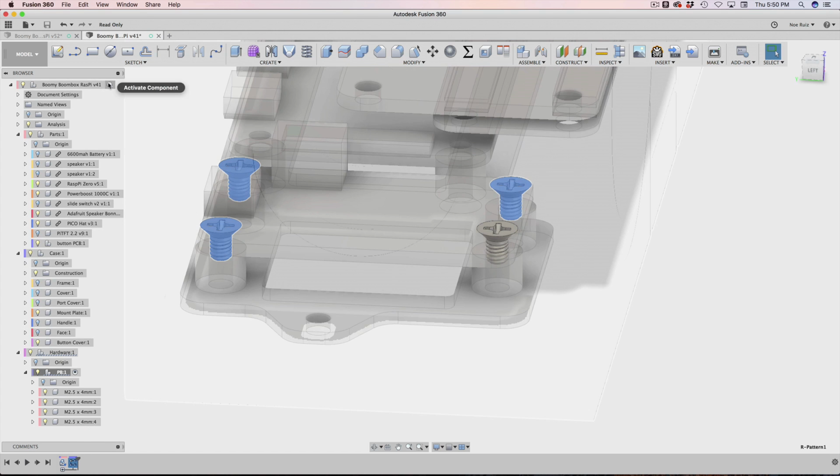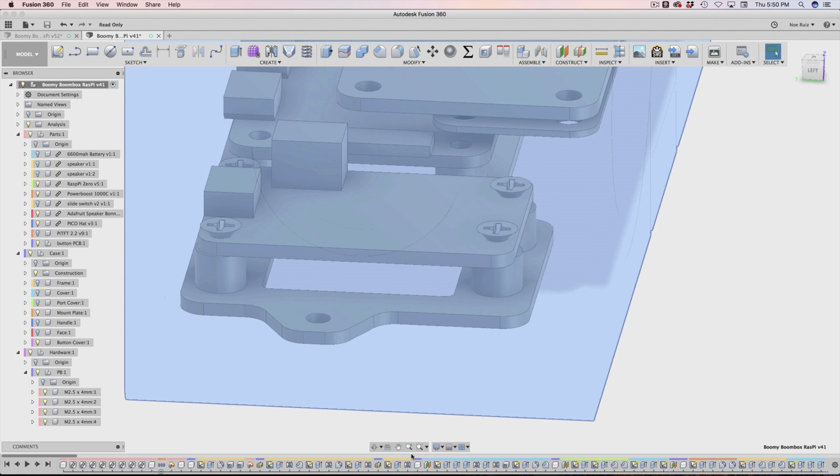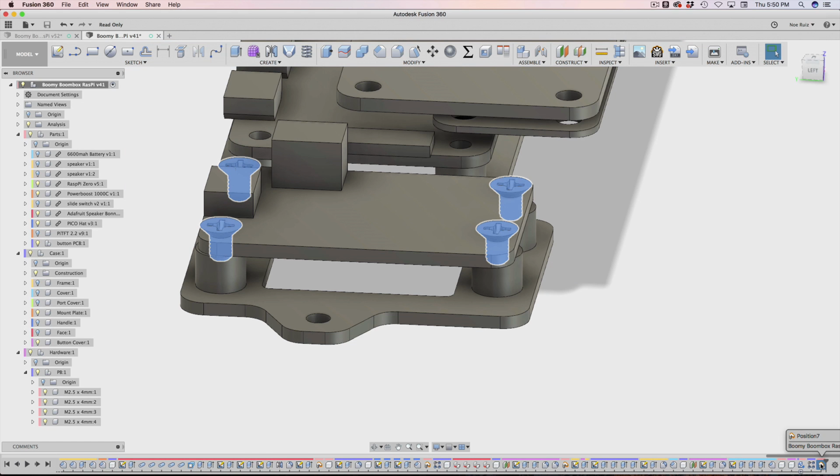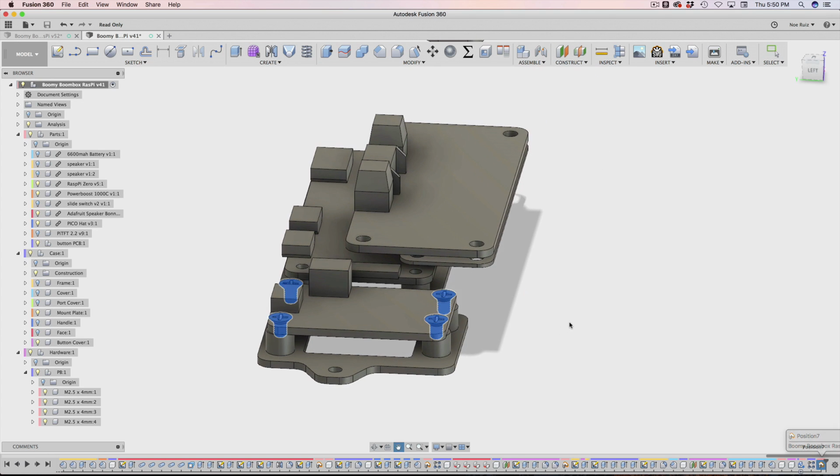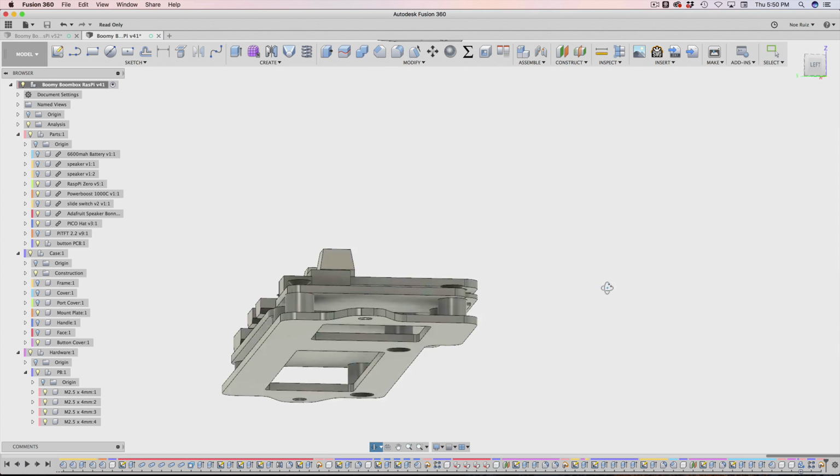But if you go into the master assembly, activate that master assembly component, you'll see the whole timeline, which is huge. And you'll see here that there is the captured position right there. So if you ever need to move the screws or anything, instead of moving them and then capturing the position again, that tends to add up in your timeline. So just edit this one if you ever want to edit the position of these screws. But for now, that's pretty good. So that is the power boost.